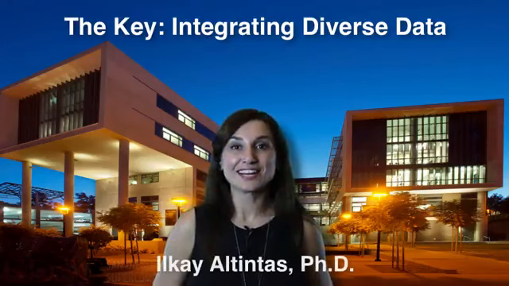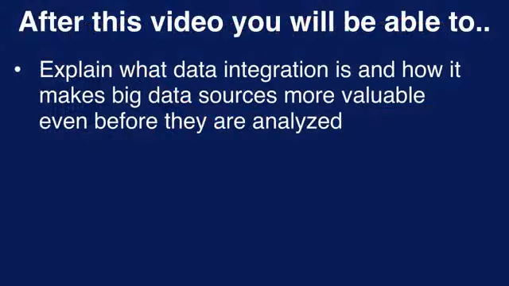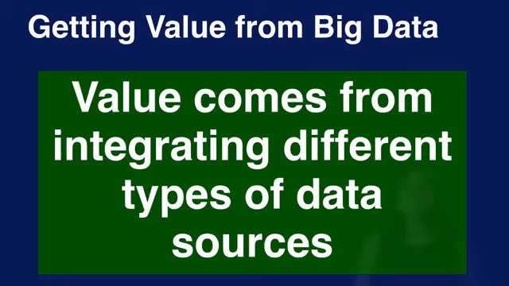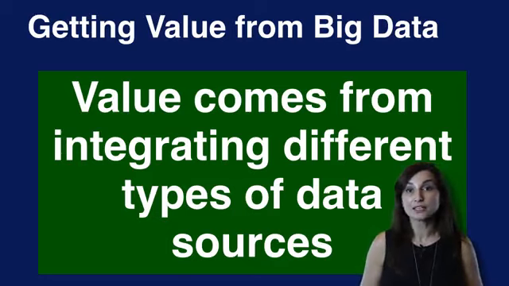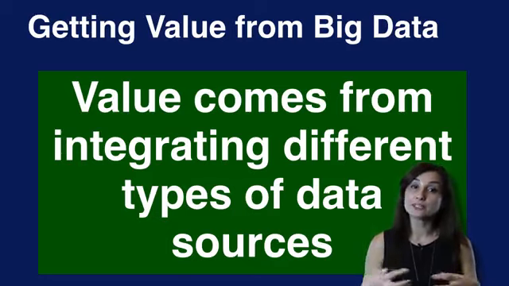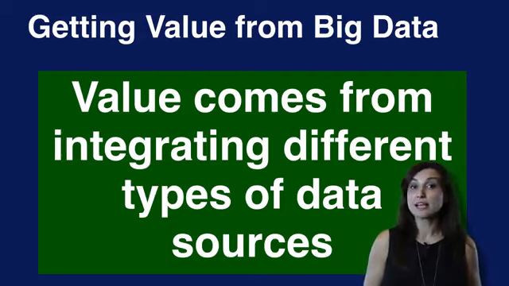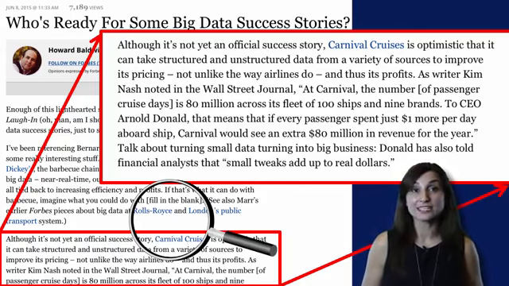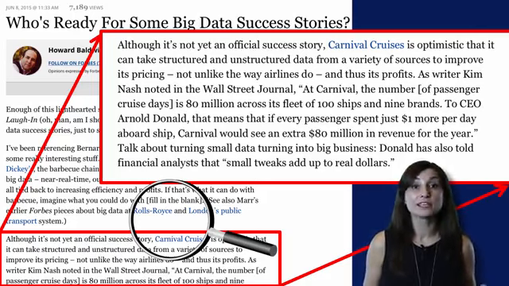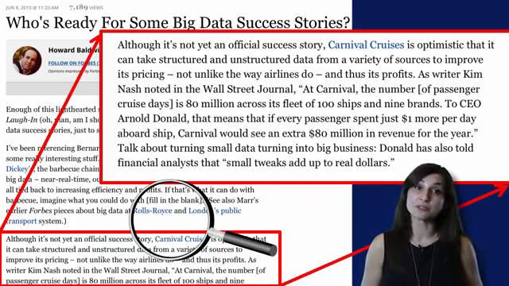The key: integrating diverse data. Whatever your big data application is and the types of big data you're using, the real value will come from integrating different types of data sources and analyzing them at scale. So how do we start getting this value? Sometimes all it takes is looking at the data you already collect in a different way, and it can mean a big difference in your return on investment.